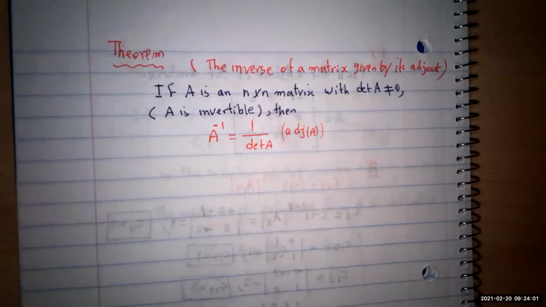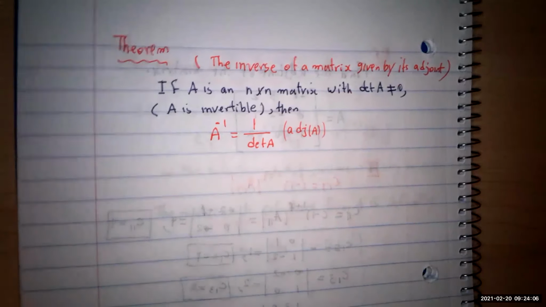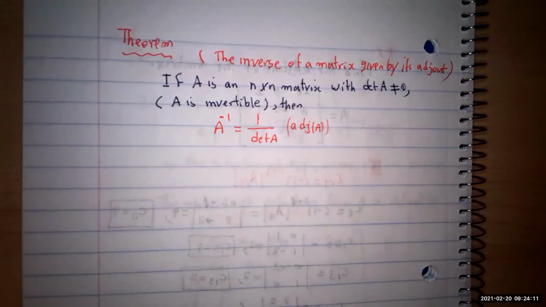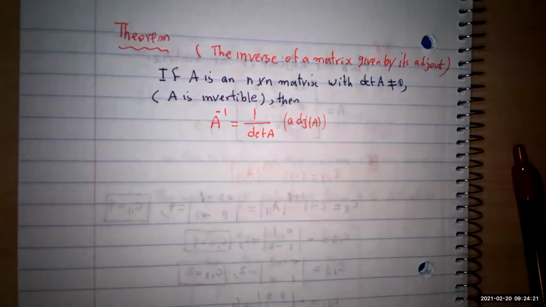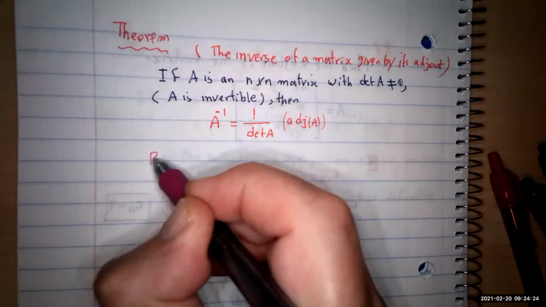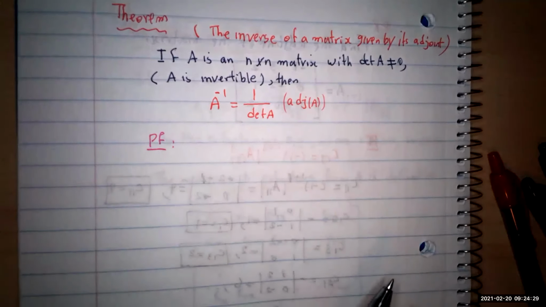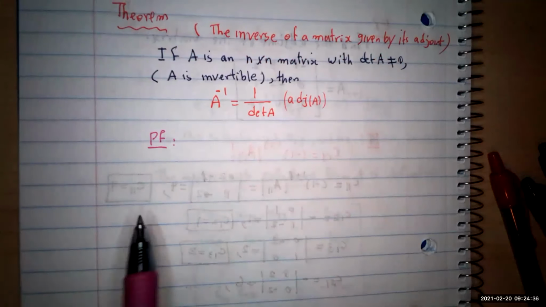Okay, so this is the case, and that property that I gave you is quite useful. You have 3 proofs in your book. I put all of them in your next practice one that related to this formula. You can use it anytime you like. The way I did it, I just remind you again, and this is going to be the proof. You have to know this identity for those 3 problems in your book. We are not going to ask you to prove this one, but we are going to ask you to prove one of those 3 problems that we put into the next practice one. So the proof is going to be this one only.